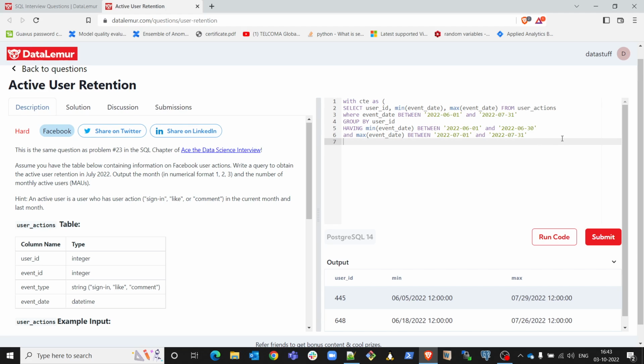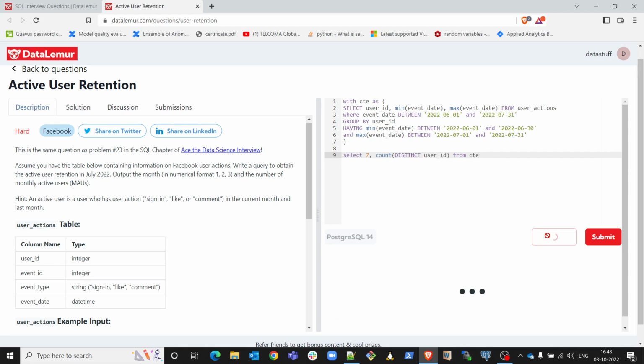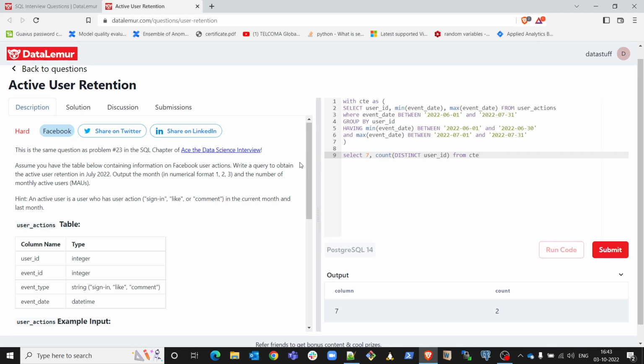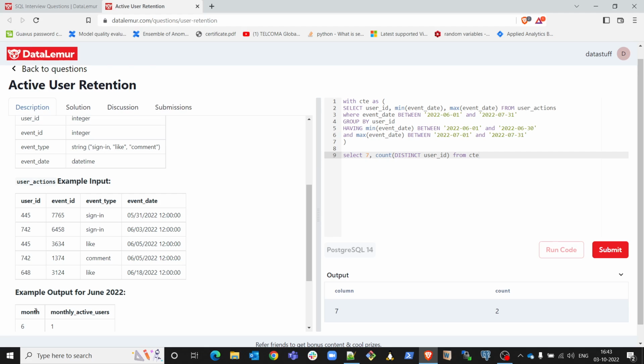All you have to do is just select 7, because we were looking at the July month, so we can just write this number, and count distinct user ID from the CTE, as month and as active users.